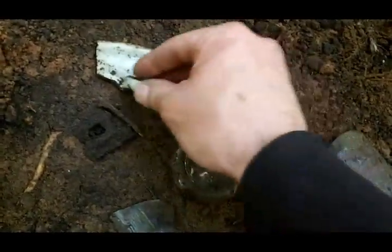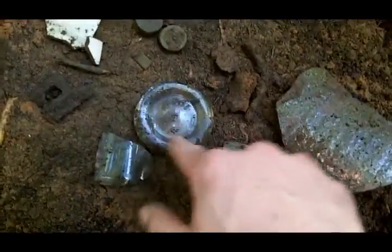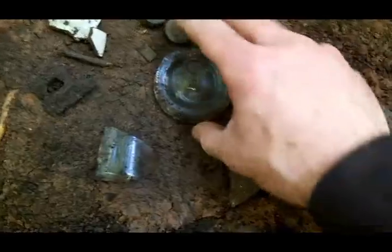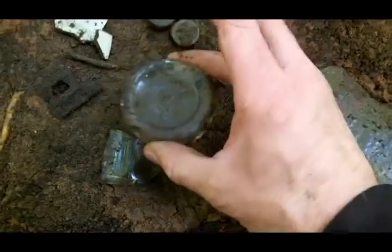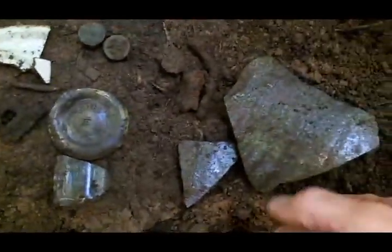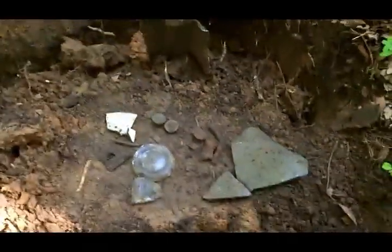Got a little bit of pottery here. Nice. A little more. Nice old nail, and we got some glass. It's probably the same bottle. It says 18 on it. It's probably 18-ish, or much newer. It's hard to tell with just the base, and then again, it could be a 1961. But it's got that nice charcoal-y color, so I'm going to say it's a little bit older than that. And we got that crockery. So, some nice little items right there. Let's go dig another hole.